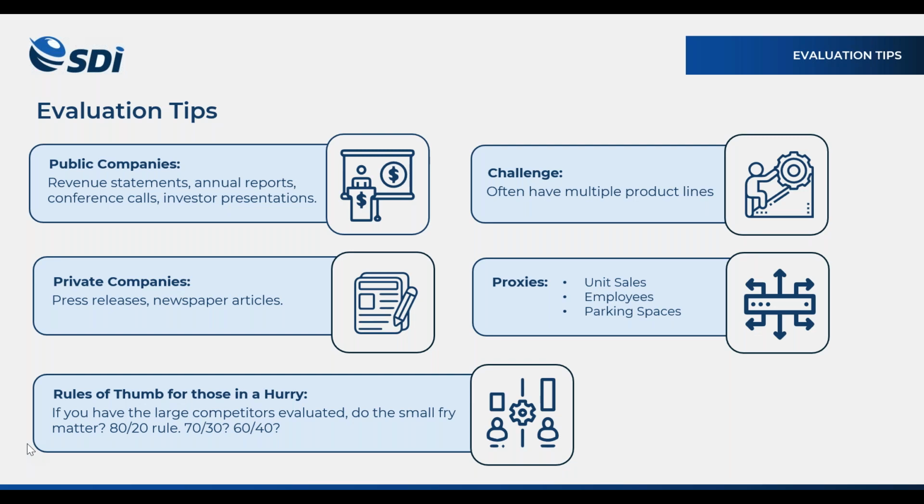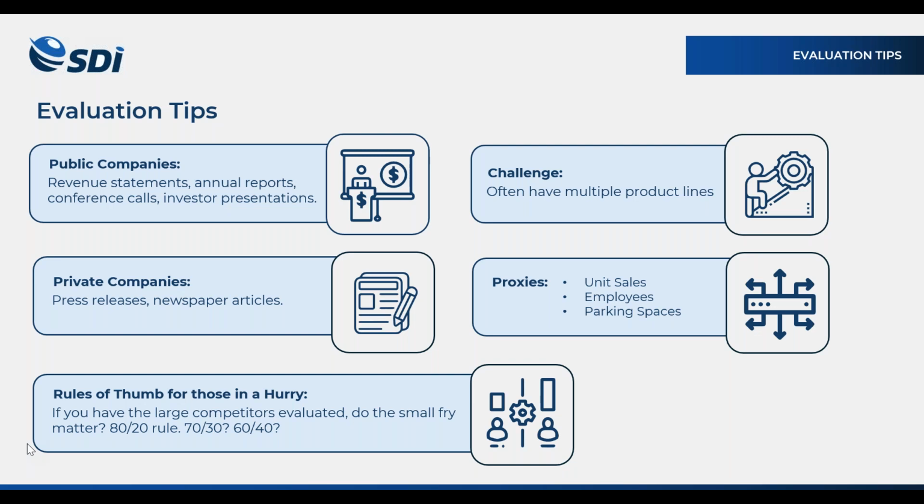One advantage we have at SDI is that since we cover dozens of product categories in the laboratory space, we analyze all of the companies that compete in this space, and we have a place to park every bit of a big company's revenues. So a lot of our effort is spent on analyzing the companies to properly apportion their revenues amongst the different product lines. That and whatever other research we have on a particular market helps us to triangulate and improve those estimates. And not to mention, we can rely on our deep background of information from having done this analysis for decades and slowly improve our estimates of what companies look like on the inside.